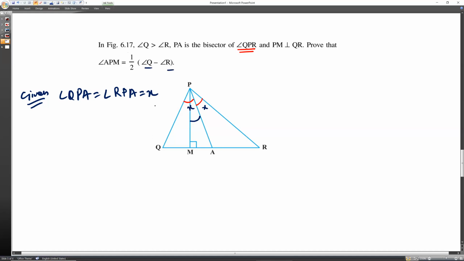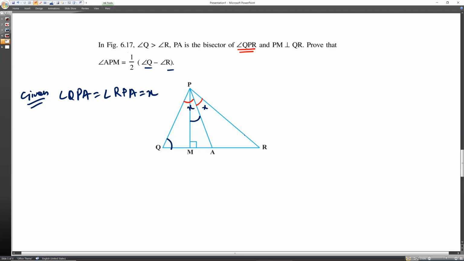First of all, you need Q minus R. So how will you get Q minus R? At least you need to equate the equation with Q. How will you make the equation with Q? So you have to take two different angles in which Q angle will be there. Okay. Q angle should be there. So this Q angle and this, what is the relationship between Q and this one?